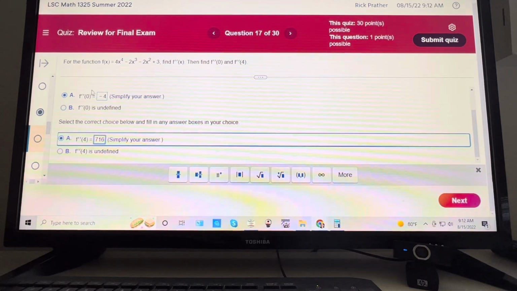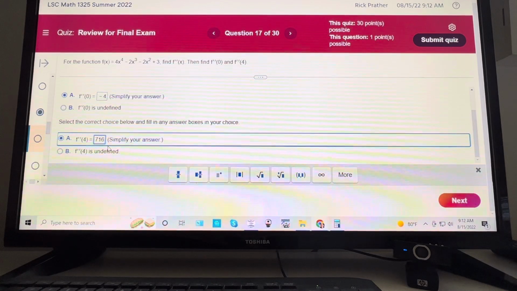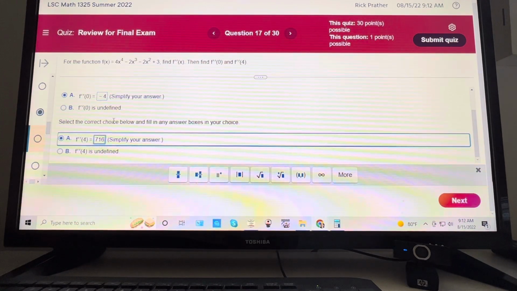So if a second derivative is negative first, and then you get to a spot where the second derivative is 0 or undefined, and then you get a positive on the other side of that, that's an inflection point when that occurs. Although we haven't found the inflection point here because we didn't find when the second derivative is 0. But if it changed from negative 4 to positive 716 between 0 and 4, there must be an inflection point between those two, because the graph's switching from concave down to concave up.